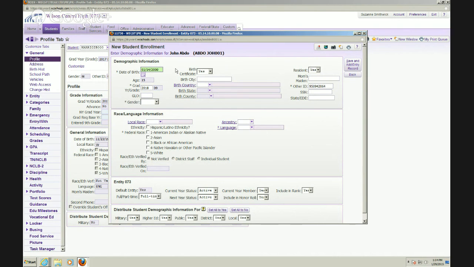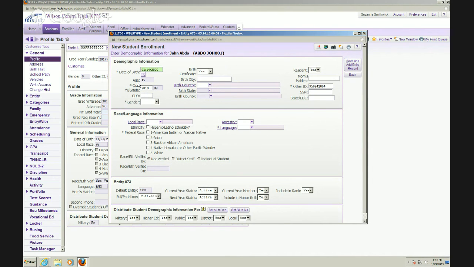When I go on websites now and I type in the date and I do it like that and it says, oh, it's not date format, I'm like, oh, shut up. I don't have to do that in Skyward. You will notice it also put his age in there because the system looks at it and knows how old the kid has to be based on that birth date. That's purple. You can't change it because it's pulling it from this information.